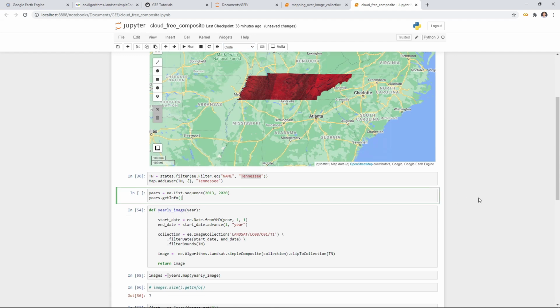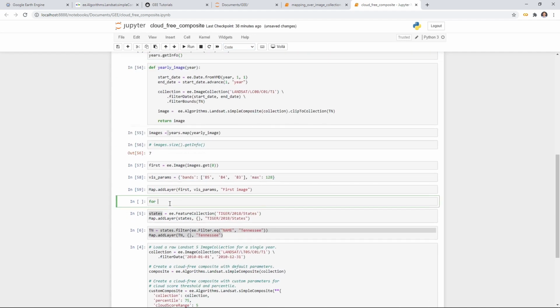So from 2013 to 2020, I can maybe do for index in range, 2013 to 2021, because the second one is not included, so it will be 2013 to 2020.